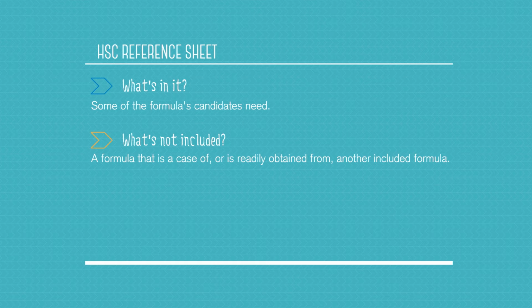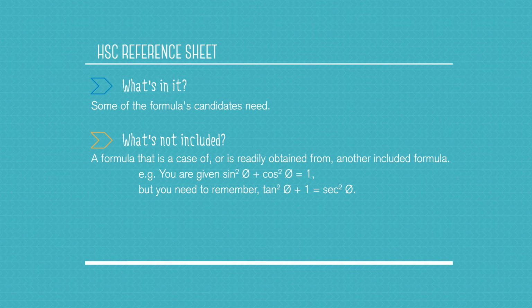On the formula reference sheet, you are given sine squared theta plus cos squared theta equals 1. But you are not told tan squared plus 1 equals sec squared, and you are not told 1 plus cot squared equals cosec squared. So you need to look at the reference sheet and make notes, make a list of the formulas that you are expected to derive from the formulas that are given. So when you go into the exam, maybe you can make a quick note of them before you commence.